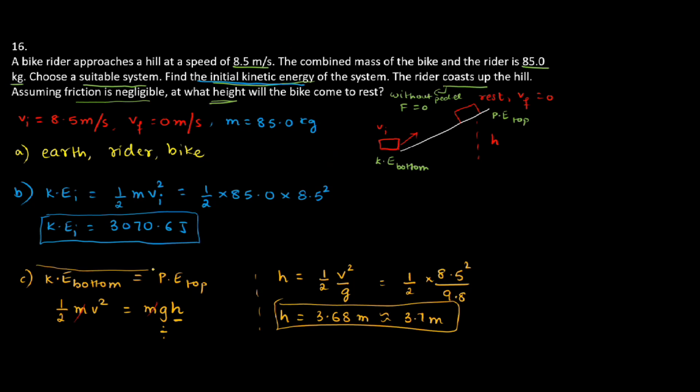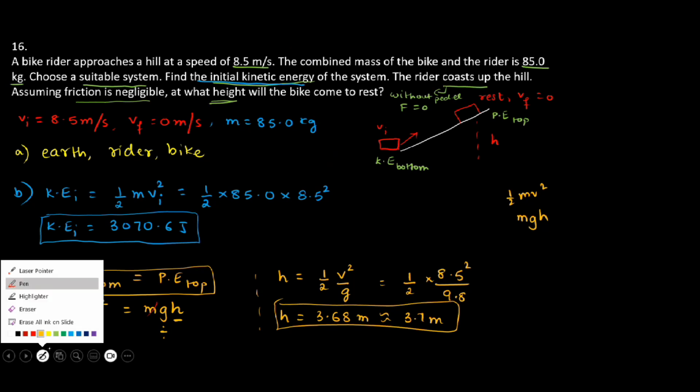So please remember this expression whenever an object is moving and there are only conservative forces involved. Whatever potential energy is stored at the top of the motion is equal to the kinetic energy at the bottom, or kinetic energy at the bottom must be equal to potential energy at the top. Kinetic energy will be half mv squared and potential energy will be mgh. And when you equate these two terms, you will either be able to find what is the speed at the bottom or what is the height the object is raised to.